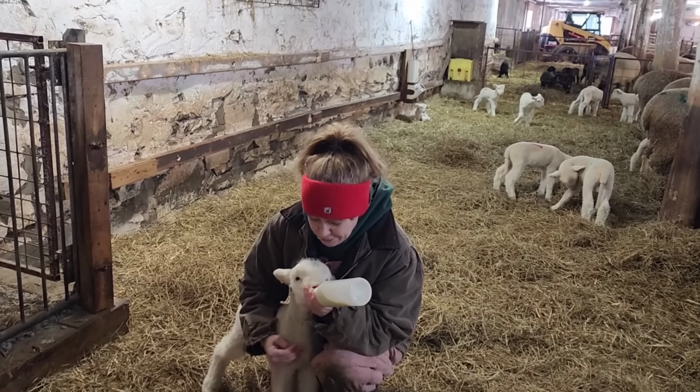How many bottles are you feeding her per day? Three. Okay, well, when push comes to shove, I'm just going to have to walk out and feed her. I want her to get creep feed with the rest of them. Yeah, because she's one of the older ones. We know this is going to happen anyhow. Maybe I can set a holder up and just slip the bottle in while I feed the sheep at night.